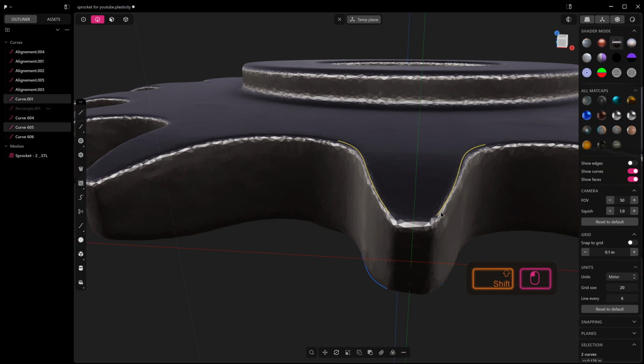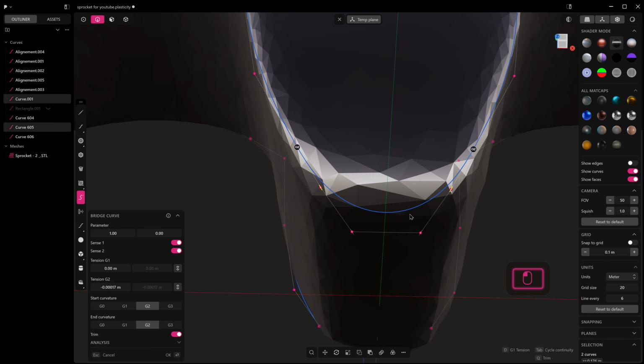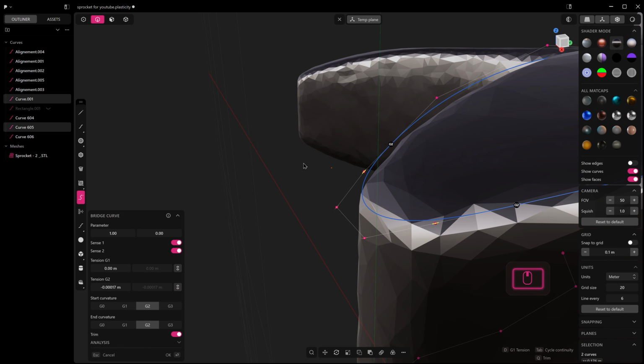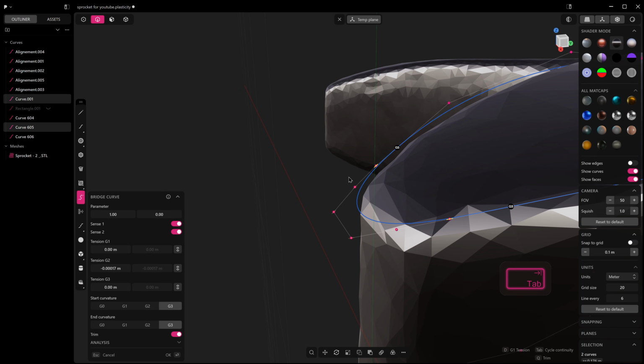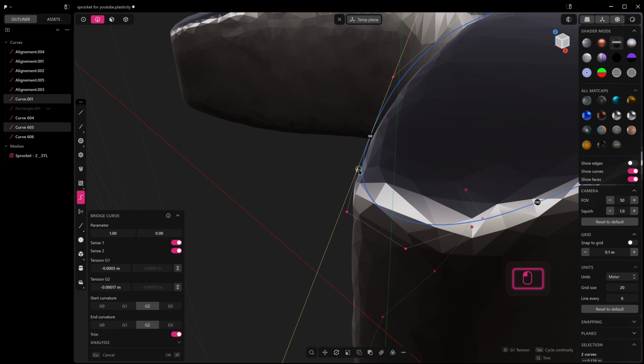Okay. And I can select these two and I can go Shift B and select this end vertex and this end vertex there. And it will automatically create a G2 bridge curve. You can tab through to get a G3 or a G0 or a G1. And I think a G2 will be good in this case.